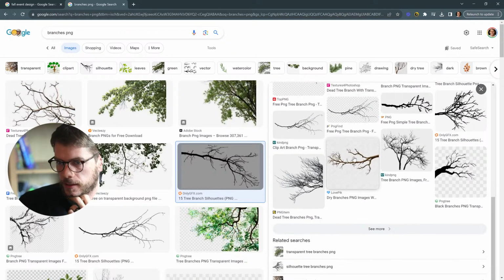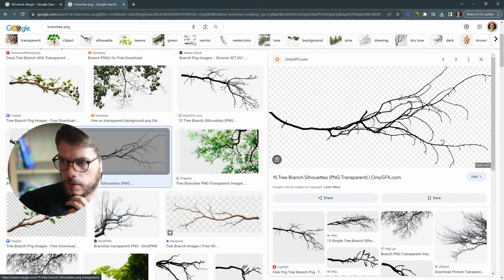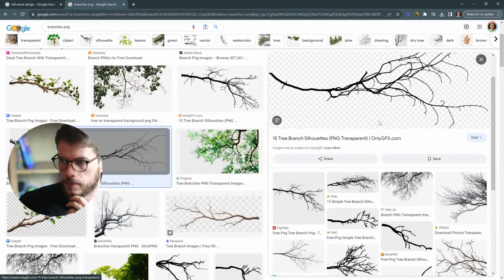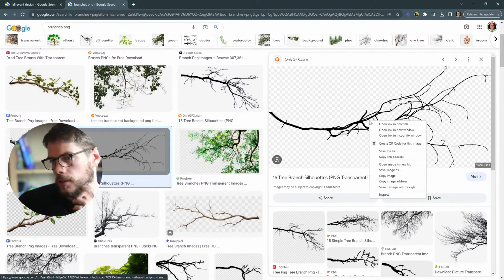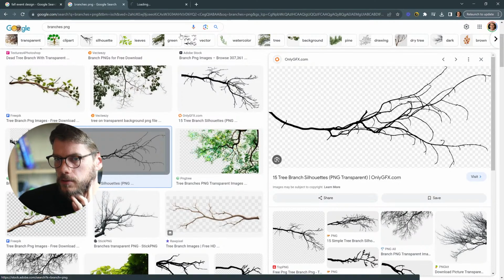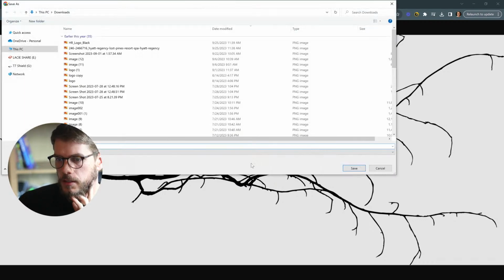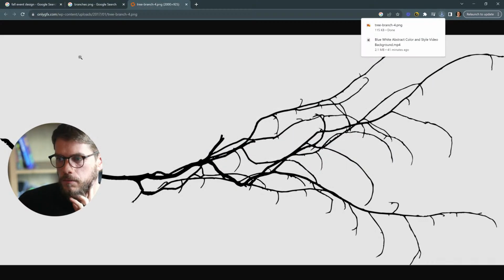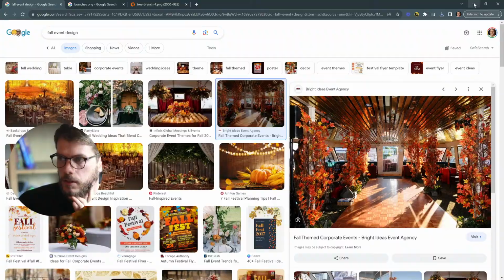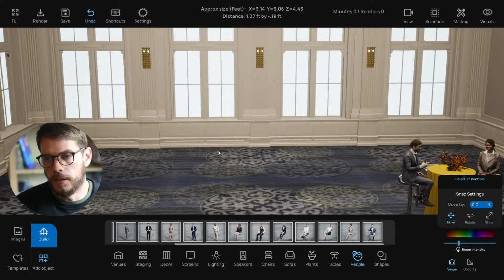None of these are exactly what I want, but sometimes you gotta compromise, I guess. Maybe we do something cool where it just tapers to the top, so it's like an actual tree. Let's do that. Open image in new tab. So this is definitely a branch PNG. All right, from here, I'm going to throw this into my images.